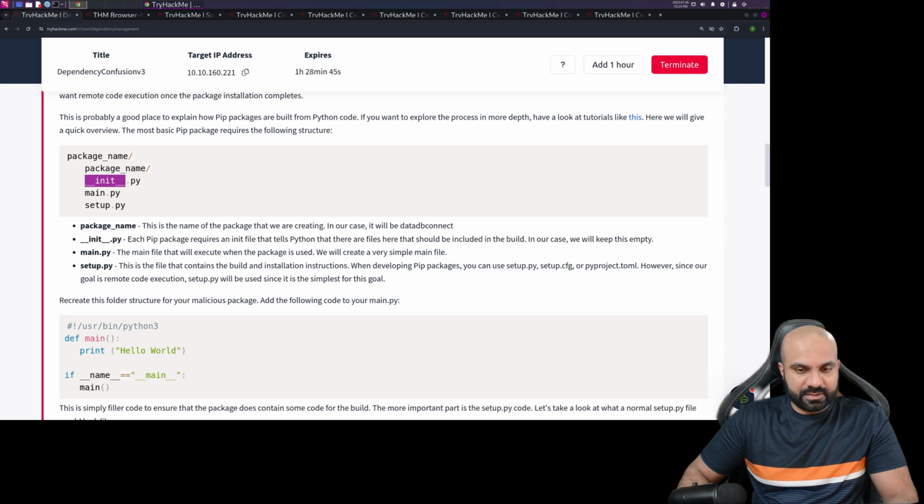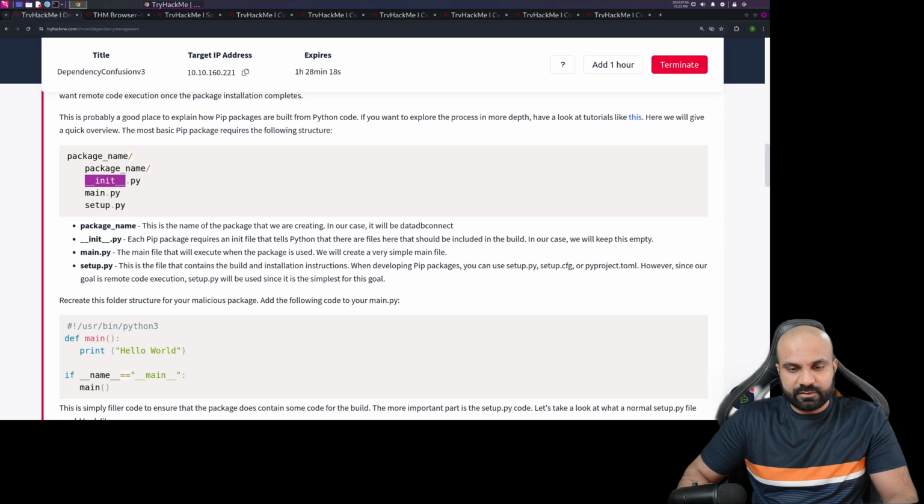In our case, it will be datadbconnect/__init__.py. Each pip package requires an init file that tells Python that there are files here that should be included in the build. In our case, we will keep this empty. Main.py is the main file that will execute when the package is used.